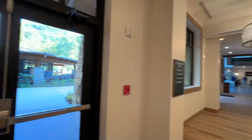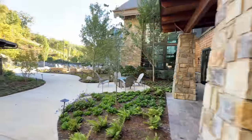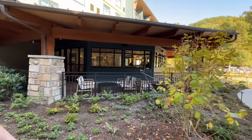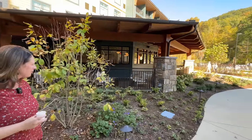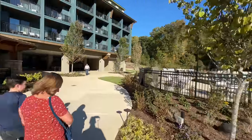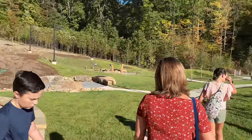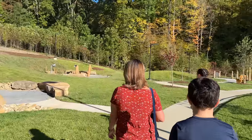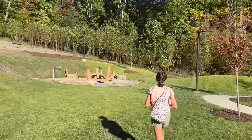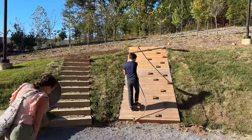From the lobby, we're heading out to the back area by the pool. There are lots of rocking chairs and areas to sit out here and relax. There's a nice little walk-up bar area on the left where you can get food when hanging out at the pool. There's a big giant fireplace area over to the right. At 7 o'clock, this is where they do s'mores every night. Up on the left is their playground — not as big as the Dream More playground, but let's go check it out.